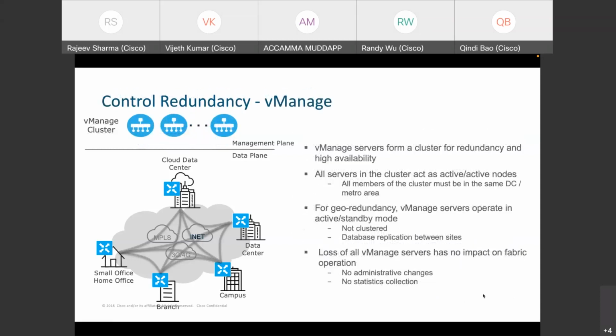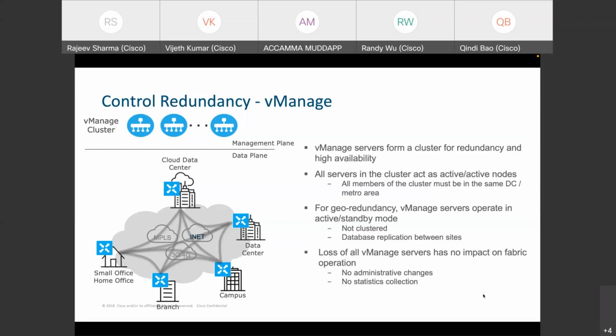Moving on to the vManage redundancy, as I mentioned, based on the number of routers we have in the overlay, we can opt to use a vManage cluster. It depends on the size of the overlay. We can choose to have a 3-node cluster, a 6-node cluster, or a 9-node cluster, and we can distribute the NMS services.